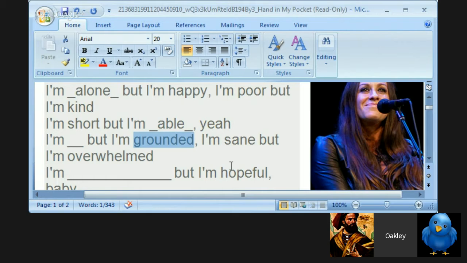So that's concretely. Abstractly, if we describe a person as being grounded, it means that, somewhat like that electrical device, they're stable. They have an element of stability. Somebody who's grounded is not likely to be living like a fantasy life. They're practical. That's what I would say, Salvatore. Somebody who is grounded is practical. They're not prone to surges of craziness.